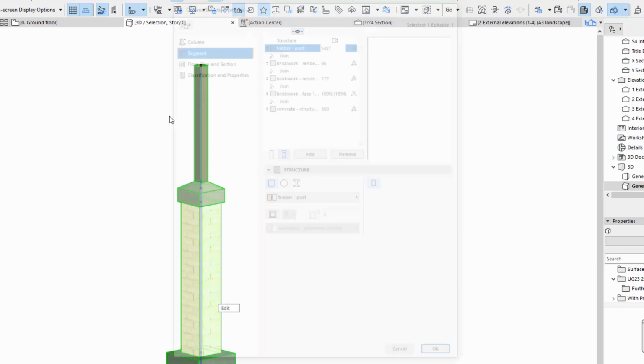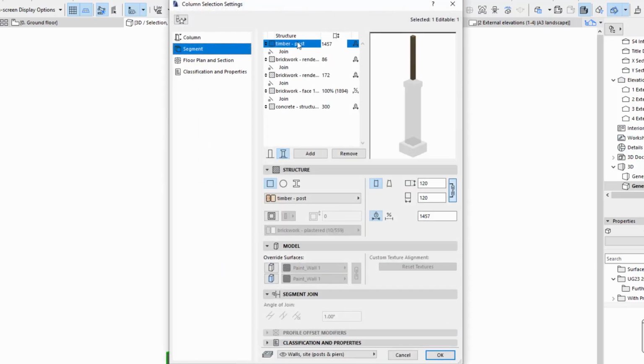That's because in the settings, the timber post section has a fixed length. The rendered corbel on top again is fixed at 86 mils. The flat corbel part underneath is again fixed at 172, but my brickwork is a percentage, which means that it's adjustable, so it has no fixed length.